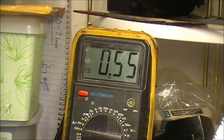So right now, you can see that the radio is drawing 55 milliamps on receive. That's just on receive, she's drawing 55 milliamps. Now, this is going to be transmit. According to the service manual, the radio should draw less than 1.5 amps. 1.5 amps or less. This is what this radio is drawing on transmit. And as you can see, she's drawing 2.3 amps.